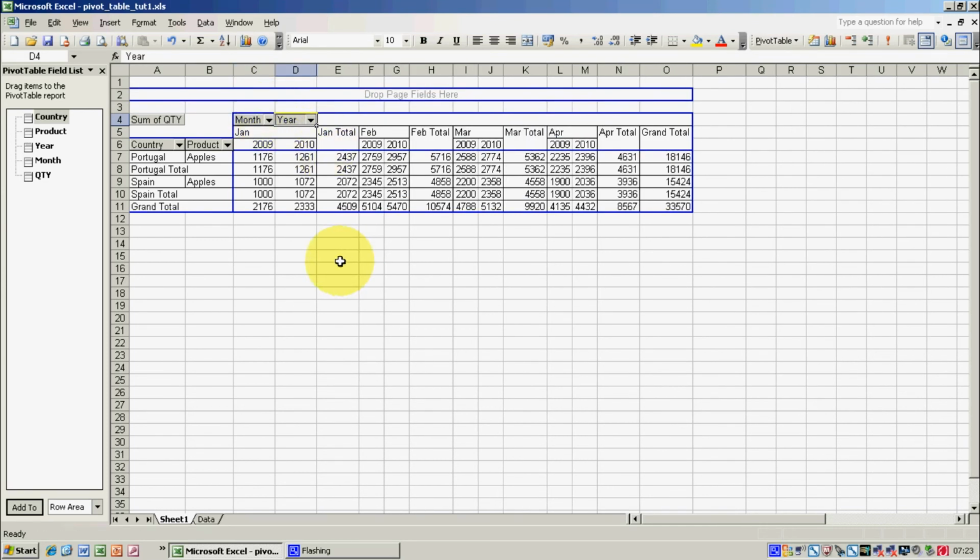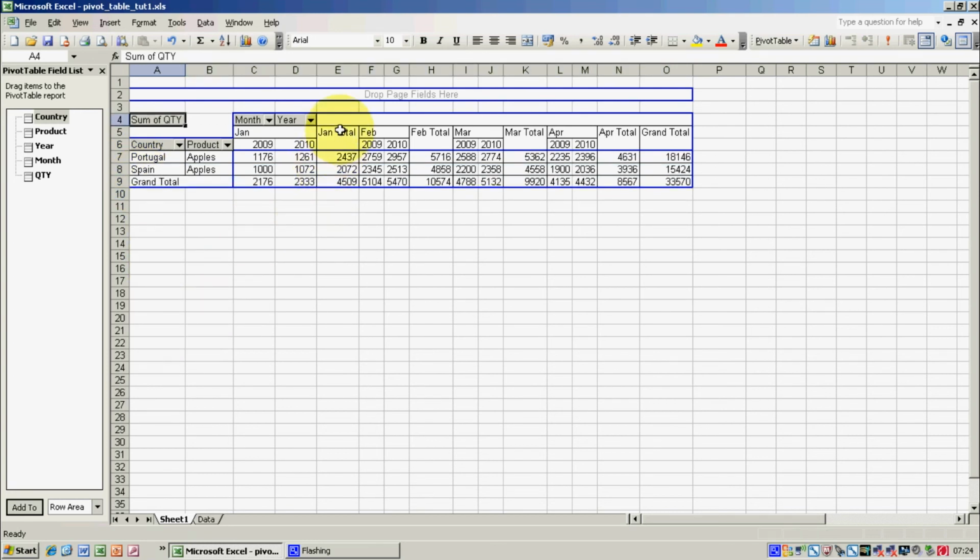We could just change this around slightly and put the month before the year. So we've now got January 2009 and 2010 both together. We can also, if you can see we've got totals in here, a total of that just totals one row above is not very useful, so we can click on here and hide.